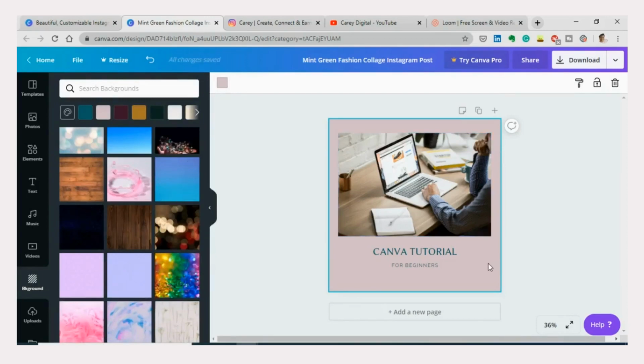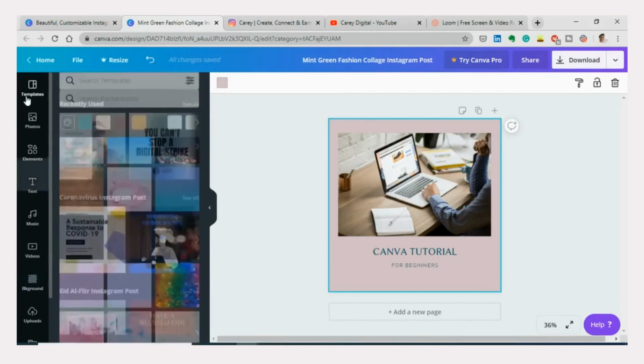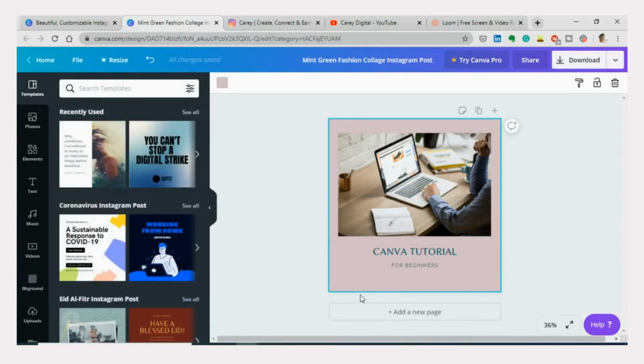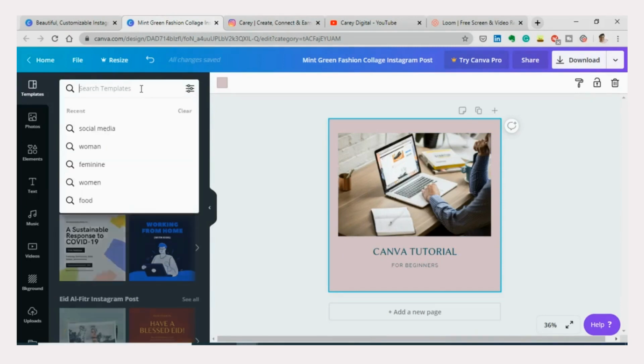All right, so I've chosen this color, and I just want to add a little jazz to it. And let me tell you guys, one of my secrets when I'm creating my templates, I look at other template designs. So if I start creating and I'm like, oh, I don't like this design, but I want to add this unique style to it, I go to templates and I search.